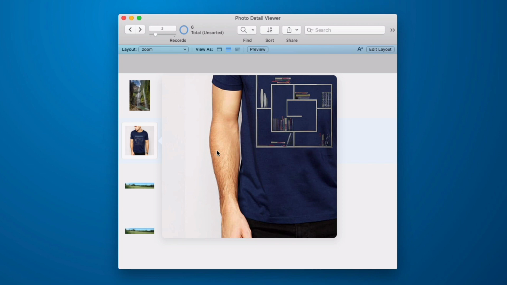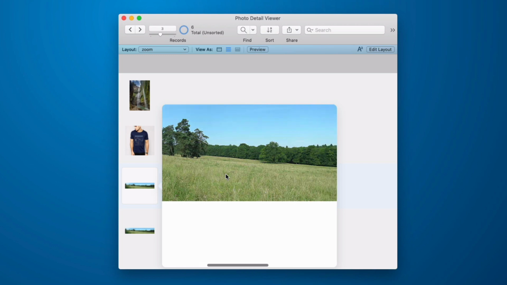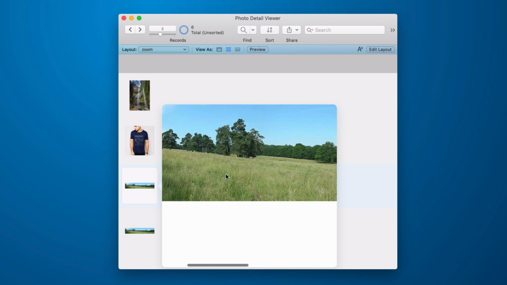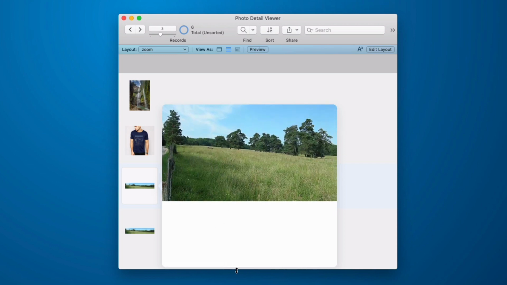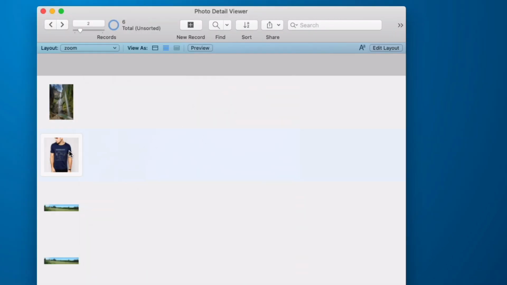It was the t-shirt thing that gave me the idea, but I like to work in panoramas. And in FileMaker, unless you deal with it specifically, you always end up with these extreme thumbnails. So this would give you the ability to pan. And I could modify the CSS to make this fill this whole thing. But yeah, that's just a fun idea. Hopefully you guys have some fun with that.